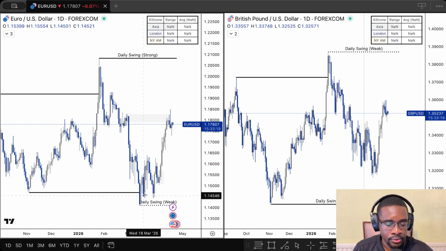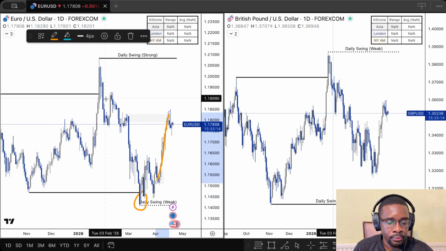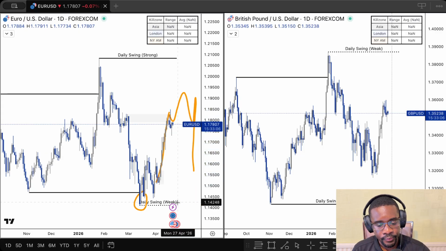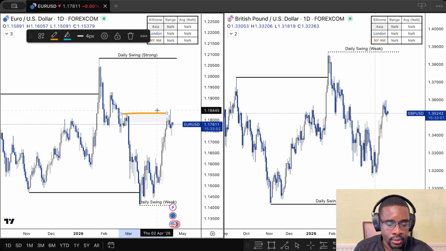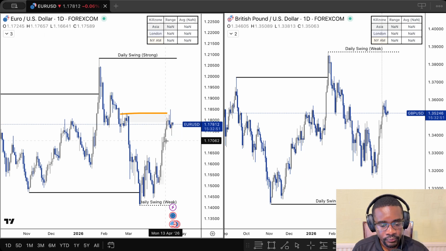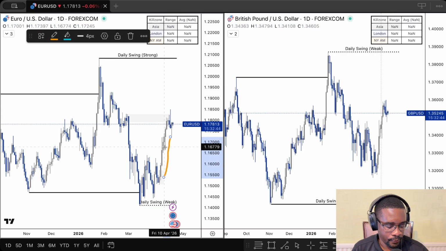Or you can look at it as, we had a break of structure, price is pushing up back into premium, and then at some point it will come back towards the weak swing low. What we have is we have taken these highs, a sweep, and then price had a push down, and right now price is pretty much ranging. It's not as impulsive in its move as in the previous days where we were bullish.